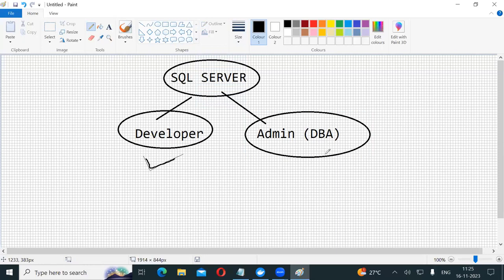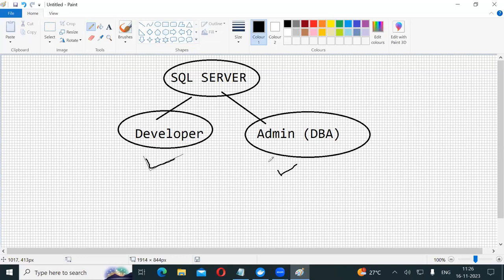But sir, not .NET development. I want to develop my career in SQL Server only, not in .NET. To develop a career in SQL Server, you need both development plus admin.